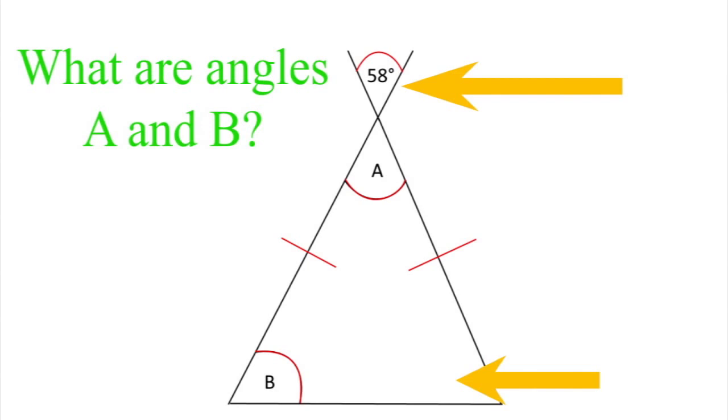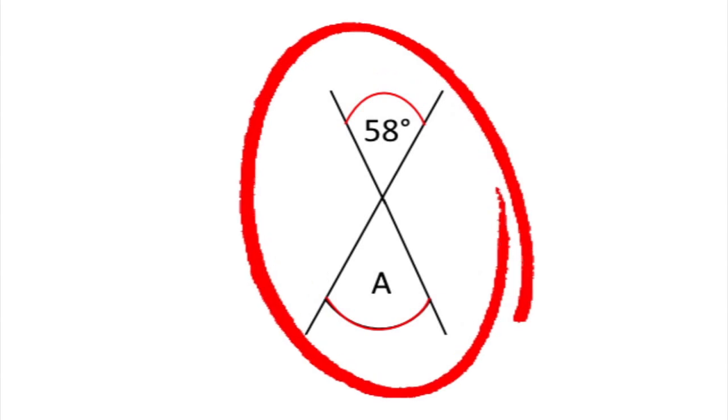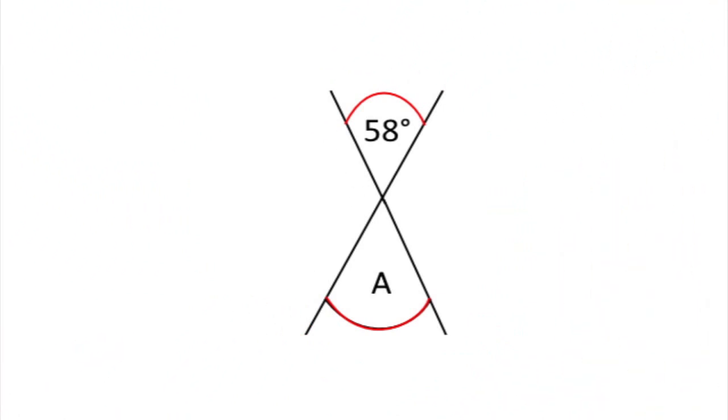We're going to try to work these out using some techniques and using the knowledge we already have of isosceles triangles. First thing I want you to do is to notice the angles at the top of the triangle. That is the angle A and the angle that's outside, 58 degrees. What we're going to do is zoom in on this angle and manipulate the position of the angles a little bit, and this will help us find the value of the angle A.